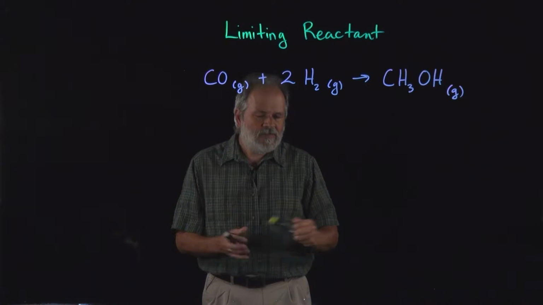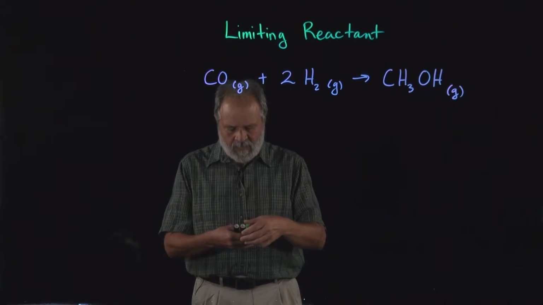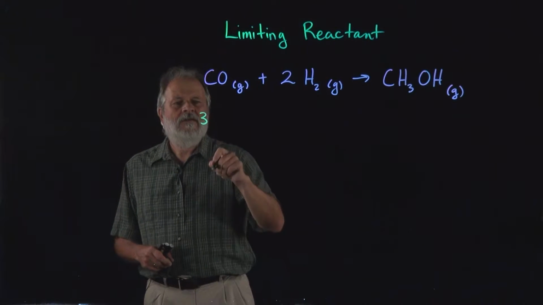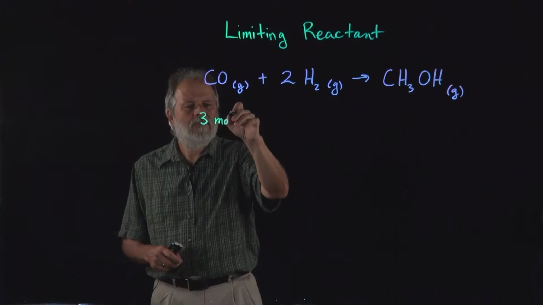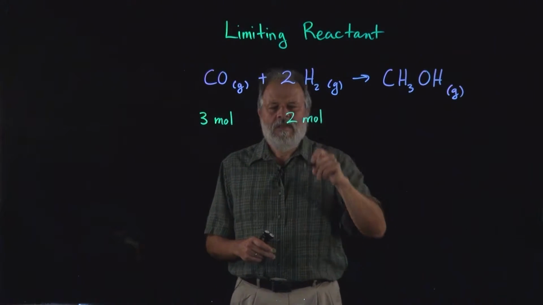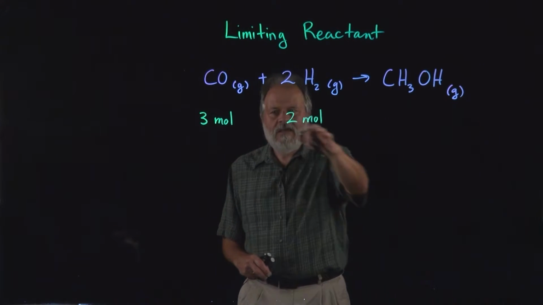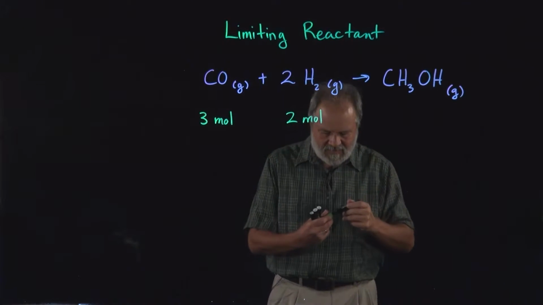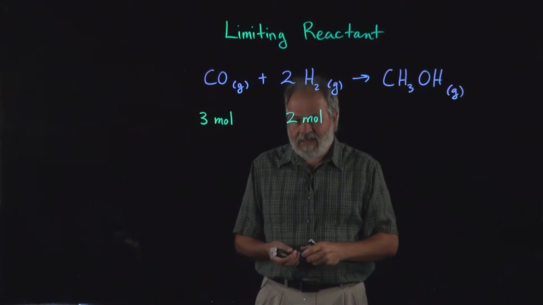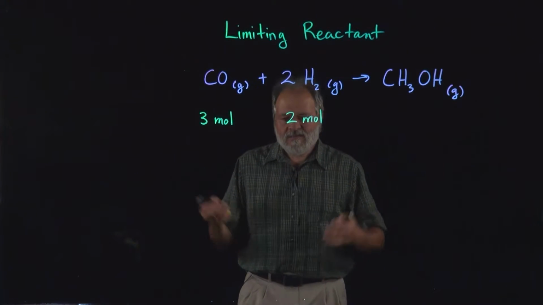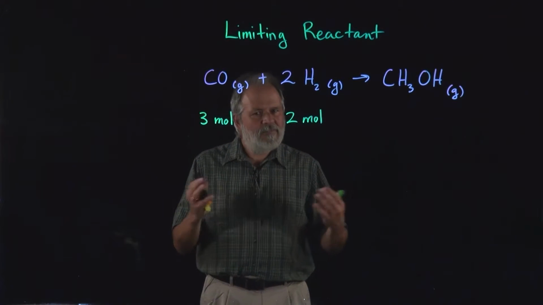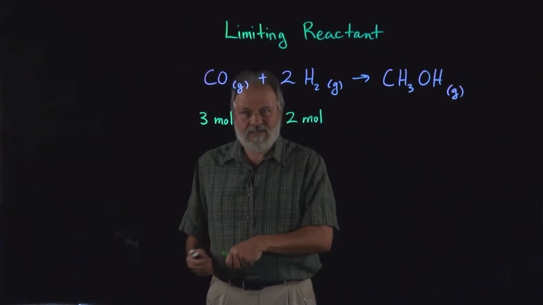Okay, so the first thing to realize is that let's do some quantities. Let's say we have 3 moles of this stuff, right? And we have 2 moles of this. Now, these numbers have nothing at all to do with the balanced reaction. These numbers have no relationship to the actual quantities you might have. Just because you have 2 slices of bread in a sandwich doesn't mean that you're going to have 2 slices of bread for every slice of cheese that you buy.